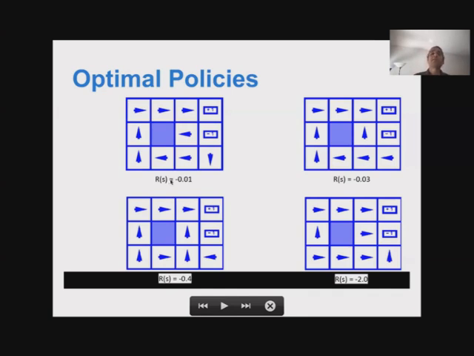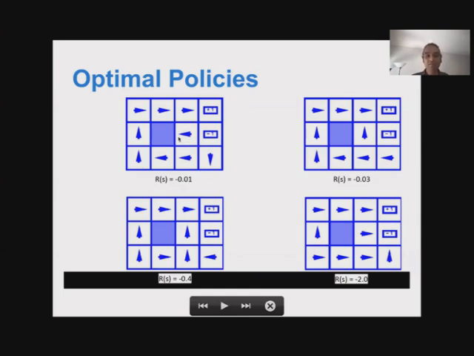Now over here, the reward for moving around is only negative 0.01. So it's really, really small, right? If we move around a lot, you lose a little bit every time step, but it's not that much. So you are encouraged to go to the goal, but this policy encourages us to be really cautious. It favors safety over speed.